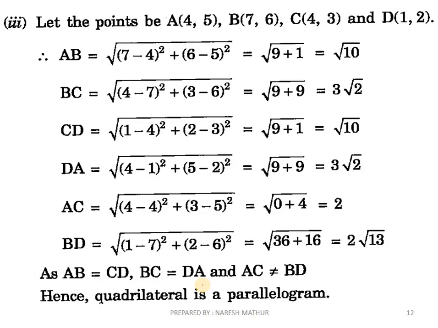The last one, we are getting the length of AB and CD equal and BC and AD equal, so we can say both pairs of opposite sides are equal. So it can be a rectangle, or it can be a parallelogram. Just go for the diagonals, they are not equal, so we'll say it is a parallelogram. If the diagonals were equal, then we can say it is a rectangle.